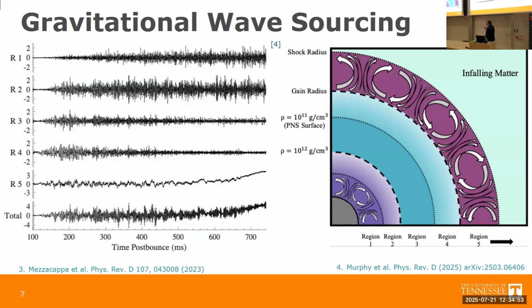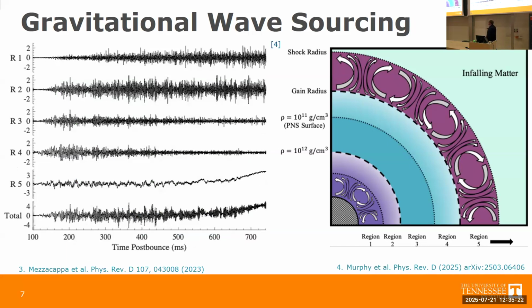So when we do this regional breakdown and calculate the gravitational wave strains, this is the plus polarization in regions 1 through 5. And if you add up those regions, you get the total strain down at the bottom. This is the same strain we saw previously. And we see a couple things immediately. First of all, in region 5, that is where the low frequency part of the signal is coming from. And the high frequency part is contained from everything below region 5.